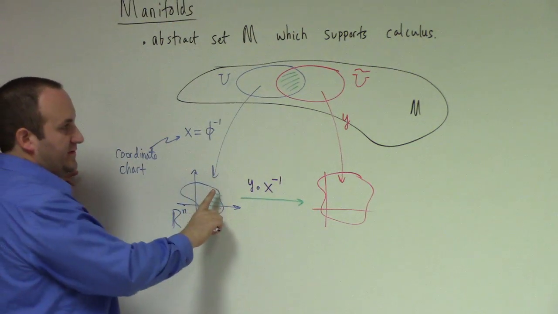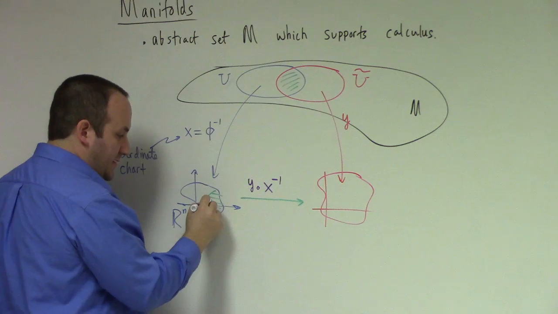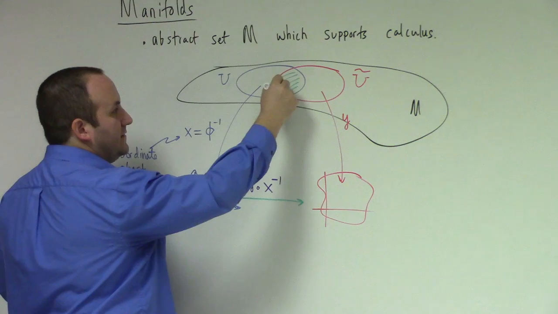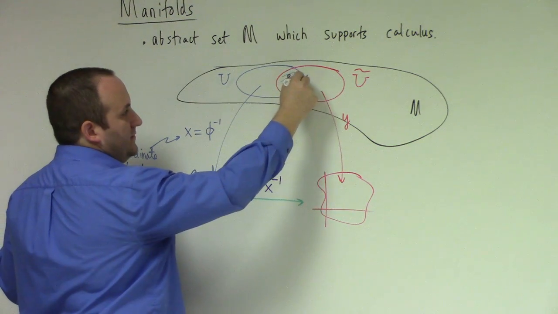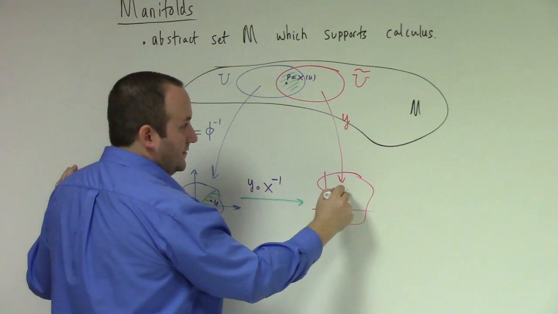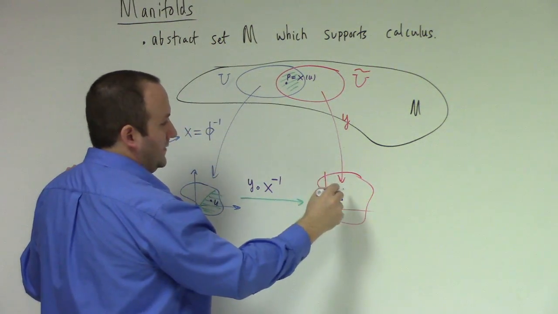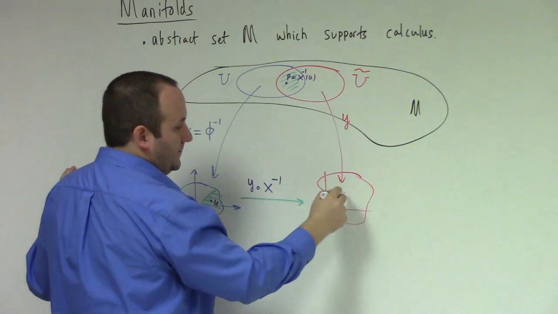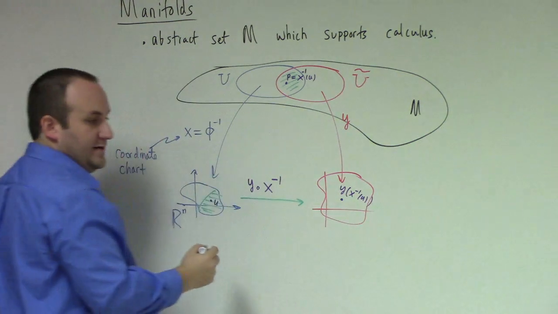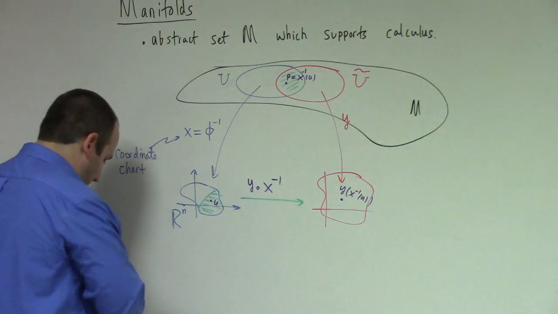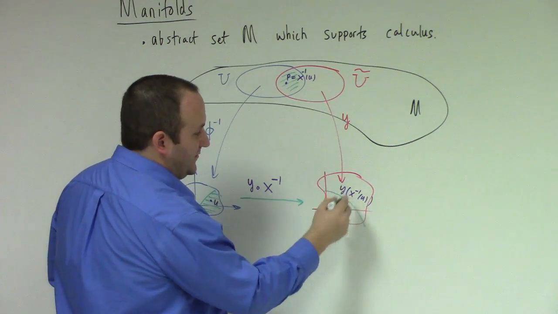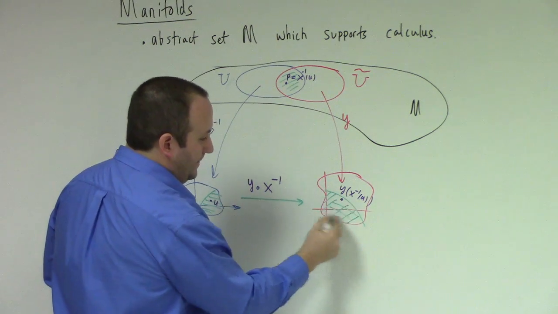So in other words, X inverse goes like that, right? I take this point down here, let's say U maps up here to P equals X of U, right? And then back down over here to X inverse of U. Then you go down over here to Y of X inverse of U, right? And then so that hits some subset of the domain, the range of the Y map, the Y coordinate map over here, all right?